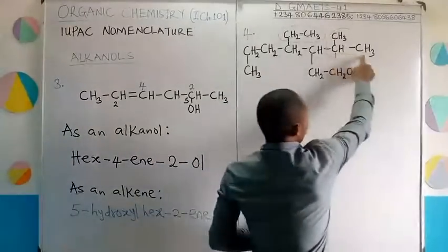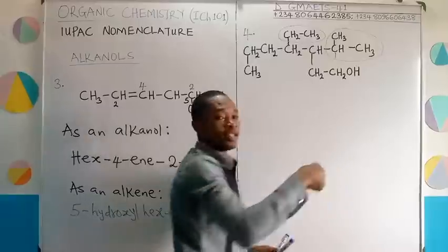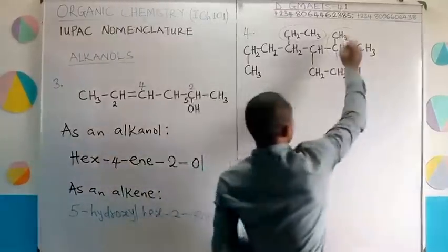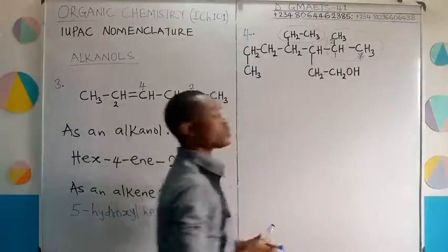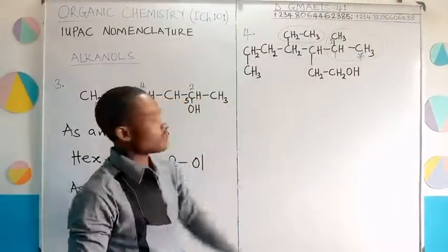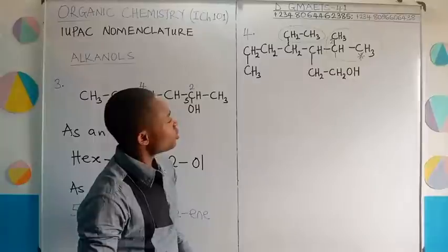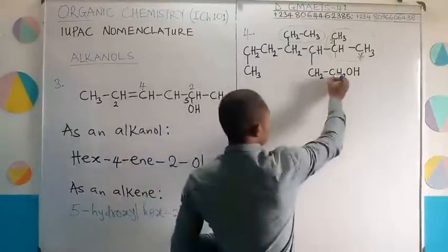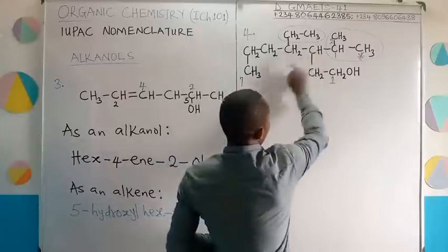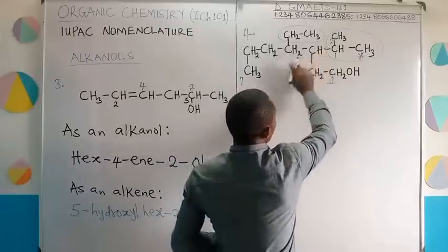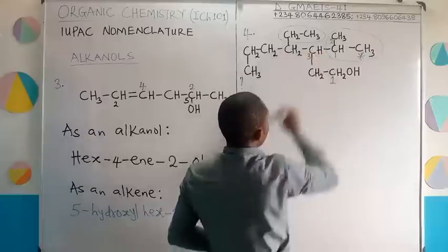Or I can go this way and this becomes an attachment on an attachment. I would like to go this way. 1, 2. So this becomes a substituent on substituent, a side chain attachment. Alright, so this is carbon number 1. We have 7 carbons here. 1, 2, 3. On the third carbon atom here, we've got this attachment, number 3.